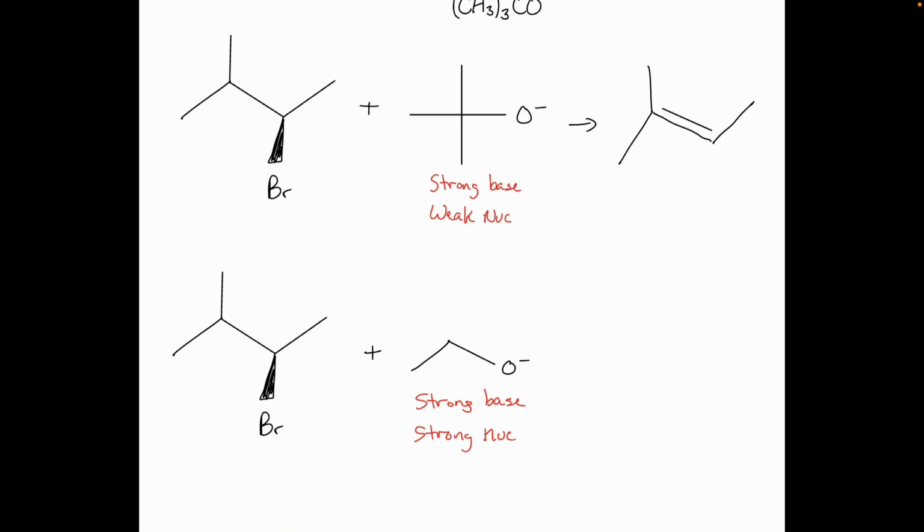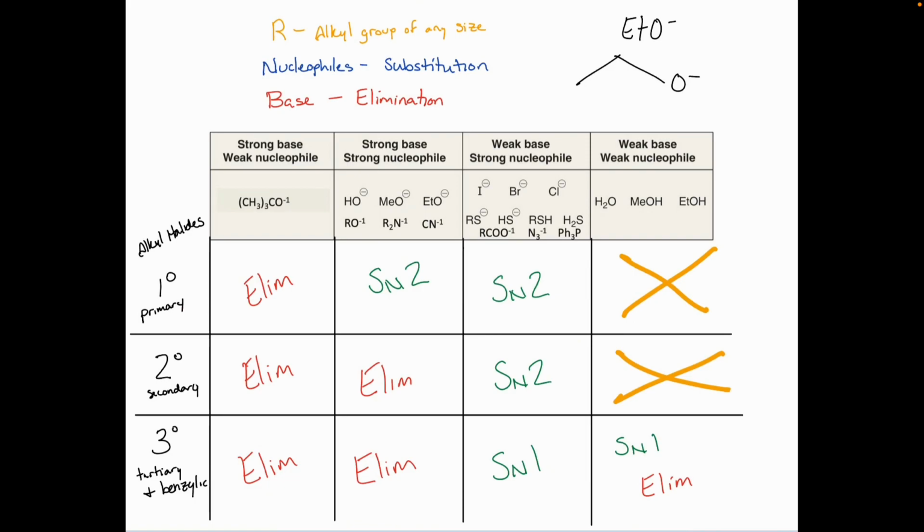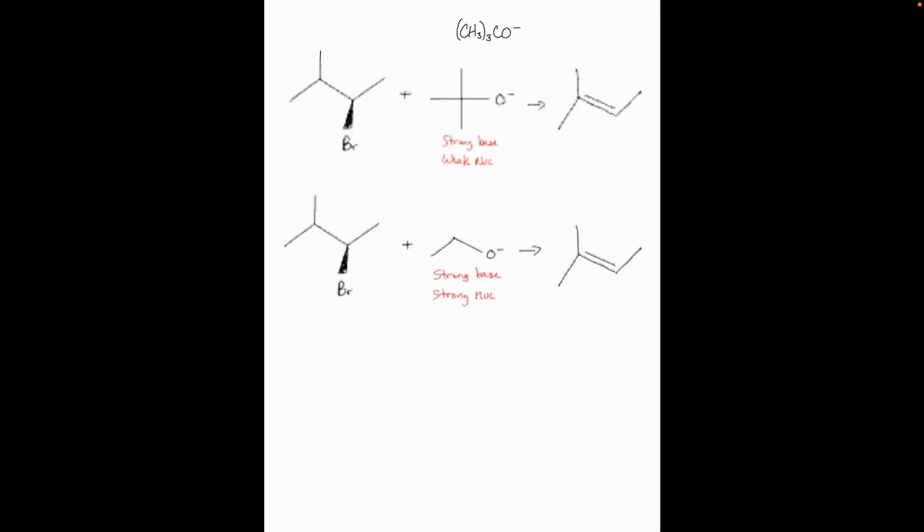All right, so first of all, just to finish off this reaction, if it's a strong base, strong nucleophile, and I start out with this secondary alkyl halide, what's my major product going to be? It's still going to be this elimination product. So in this particular case, there wouldn't be a difference in my products. If we look, both of these categories are elimination for secondary, so my product's no different.